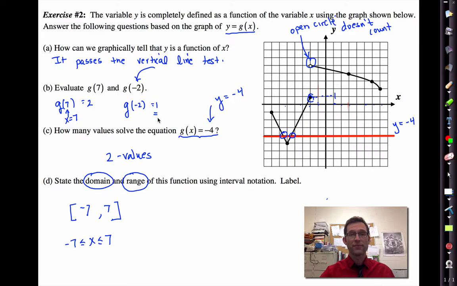So it all works out. Now, the range in this problem is considerably trickier. Again, a lot of students think about the range as being the set of y values. I think of the range as being all values for which there's an input that results in that value as an output. In other words, a value of y is in the range if there's a value of x in the domain that gives you that y value.